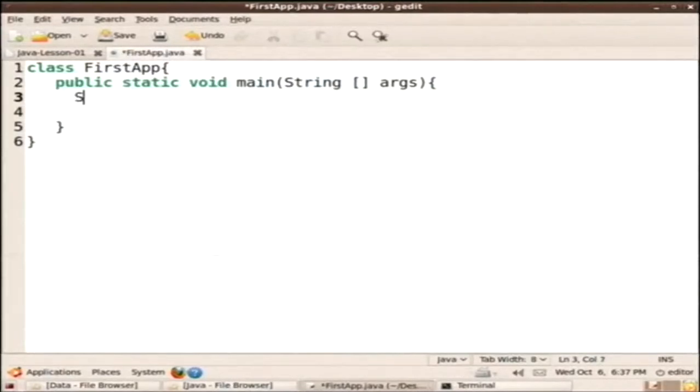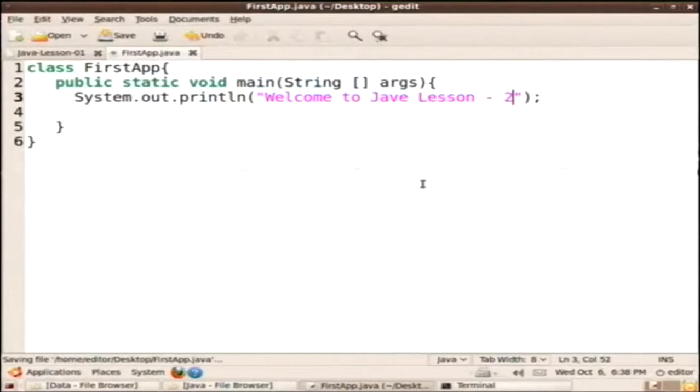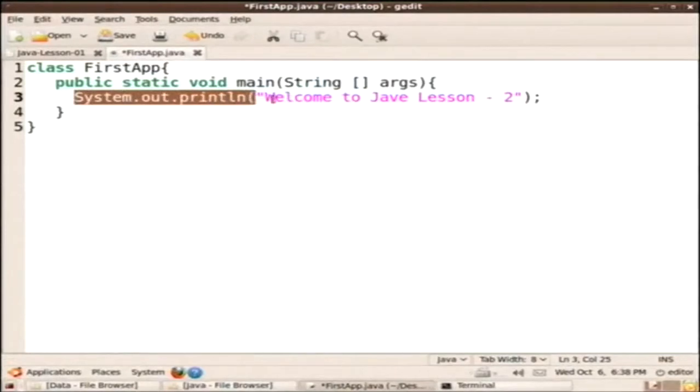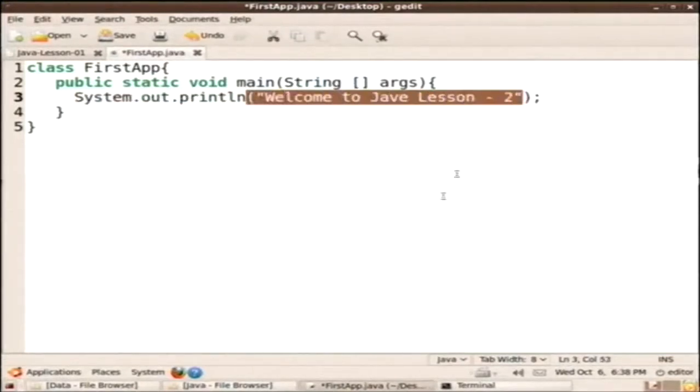The instruction I specified in line 3 is to print this test message on the command line.